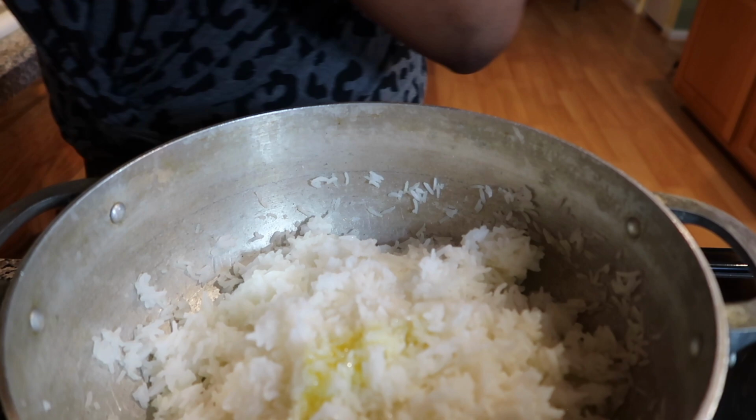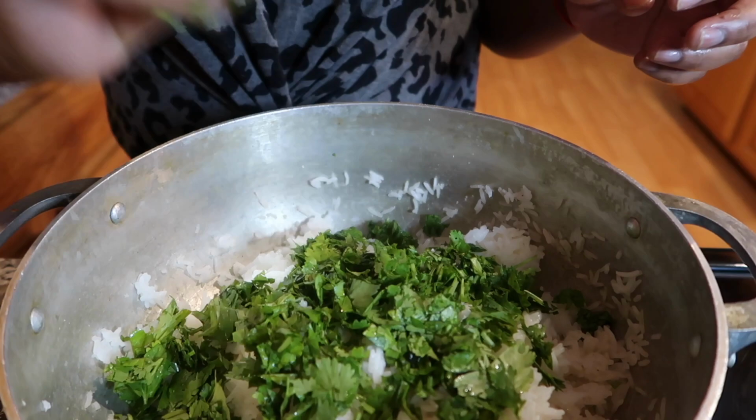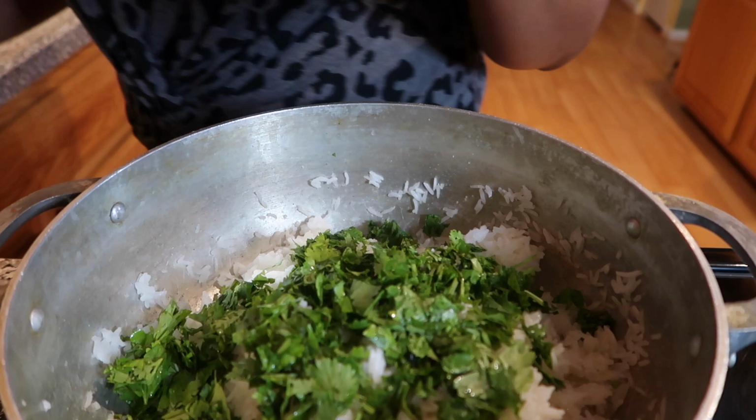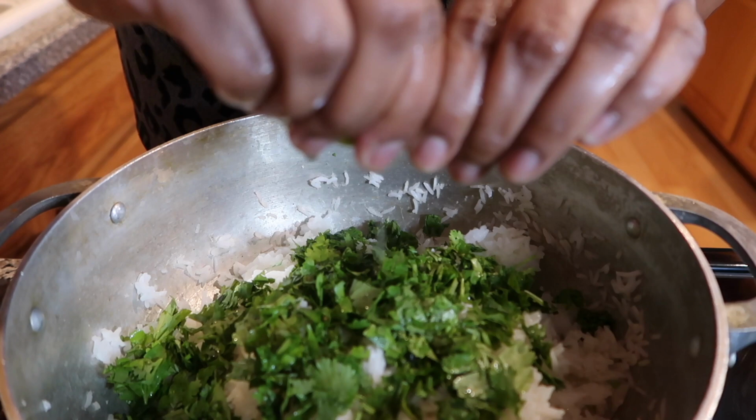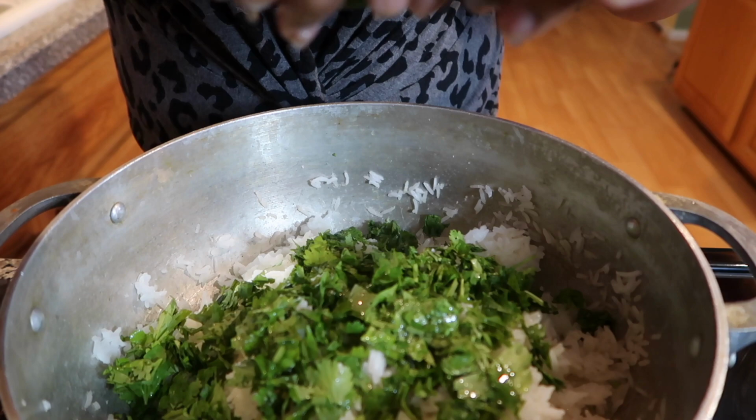That's it. Then we're going to add some of the cilantro. Put that in there. Eyeball it. If you like a lot of cilantro, you can add a lot. If you don't, just add a little bit. And then we're going to squeeze half of a lime in it. Make sure I'm getting all the lime juice in it.